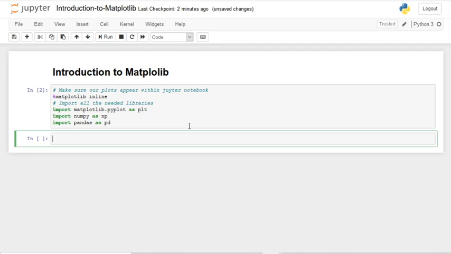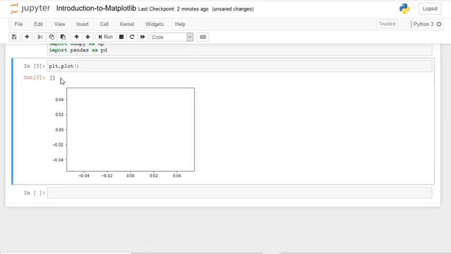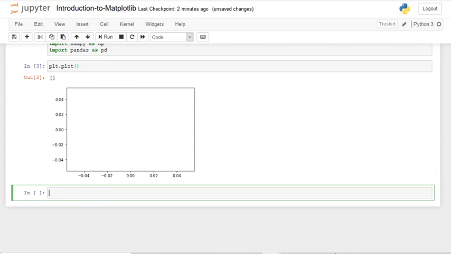So after we have done that, we can start exploring. If you want to create a simple figure, you can go plt.plot, and you will have a figure, but you will have these empty brackets, and those show that there is no data in your figure whatsoever. I don't really like that, but you can keep it if you want, but it kind of ruins how it looks.